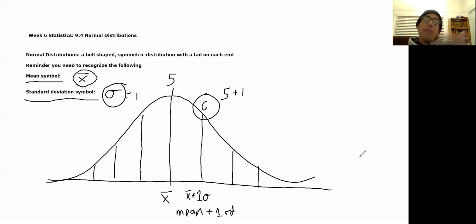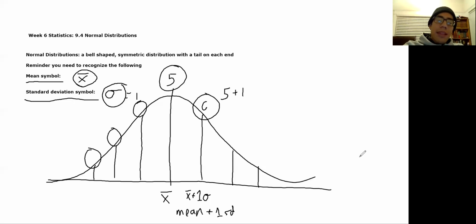Remember, we read this from left to right. So the number all the way to the left here is going to be the smallest number. This is going to be bigger, bigger, then this is the mean, then it gets bigger, and bigger, and then it gets biggest, all right? So your job is to figure out all those numbers on top. Every single problem, you're going to have this. So what about the next one?